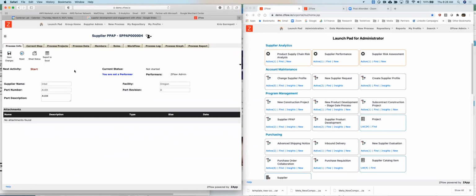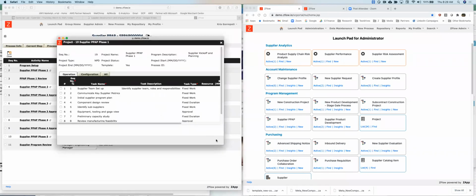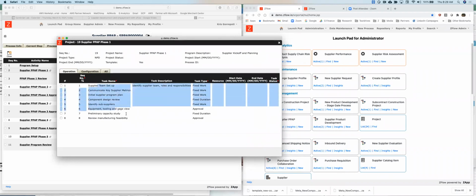If a supplier is going to be practicing advanced product quality planning, that is a lot more elaborate, right? So Supplier PPAP follows the standard that we promote with our customers, to use an APQP methodology. You can obviously set this up as a way to drive collaborative supplier work with you.